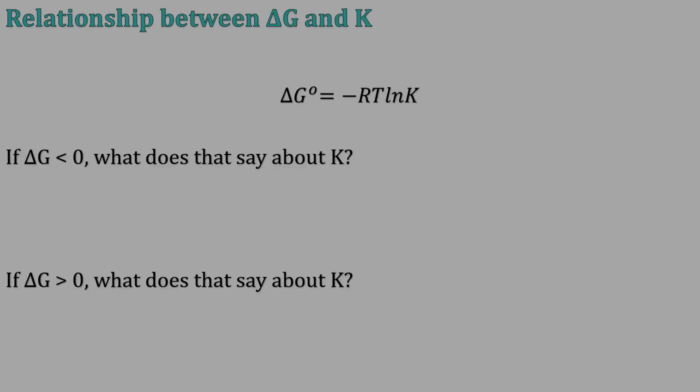All right, so this is the equation to get back and forth between delta G naught and the natural log of K. And so R is the universal gas constant. And the value that we use for that, because we need joules for energy, is 8.314, and it has the units joules per mole Kelvin. Okay, and so temperature has to be in Kelvin here.